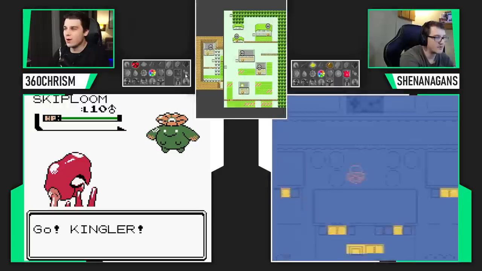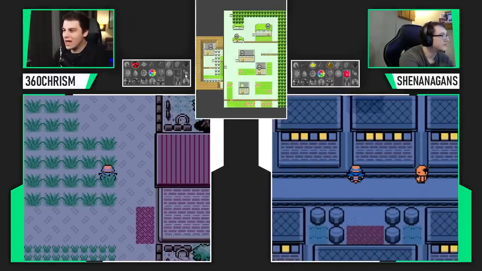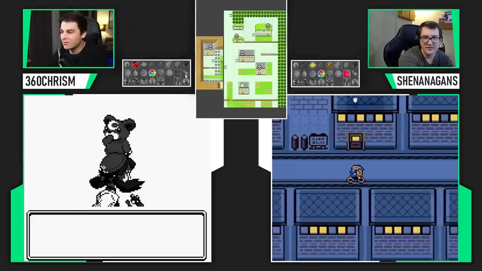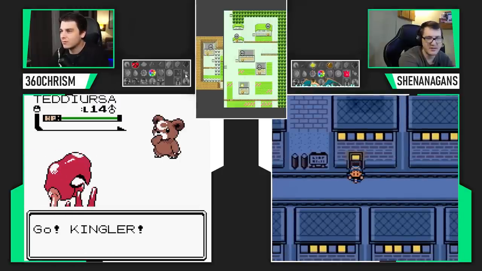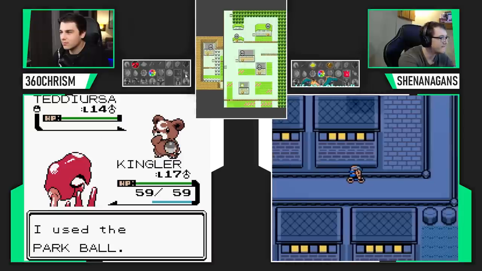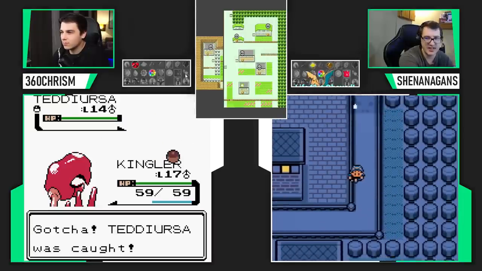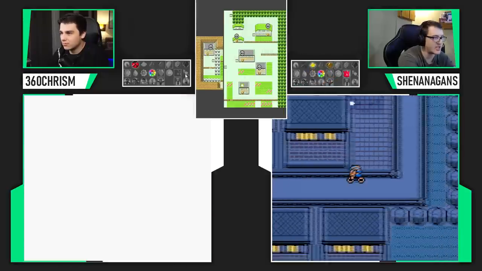Do we even bother catching Skiploom? No, that's not what. If we got last with a full HP Kingler, Skiploom's not gonna do it. What level is the Skiploom? 10. I mean, there's a chance. I catch literally everything at full health just to get a vibe. Because if you get a non last place, you can get any place.